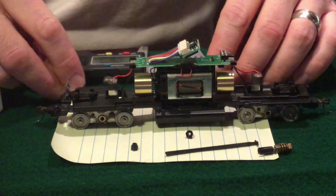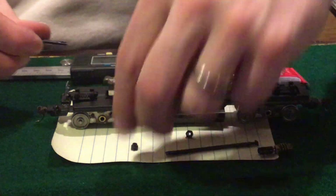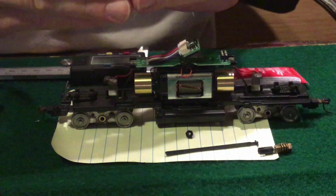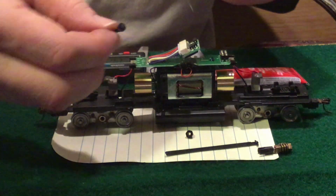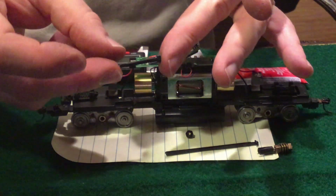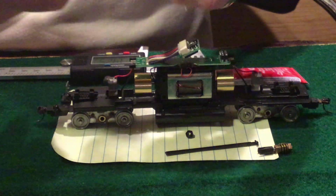I'm using Testor's plastic cement. Snap the hex head on, and you have your new drive shaft cut to length. Now this glue takes a couple of seconds to dry. Any CA glue will work as well.